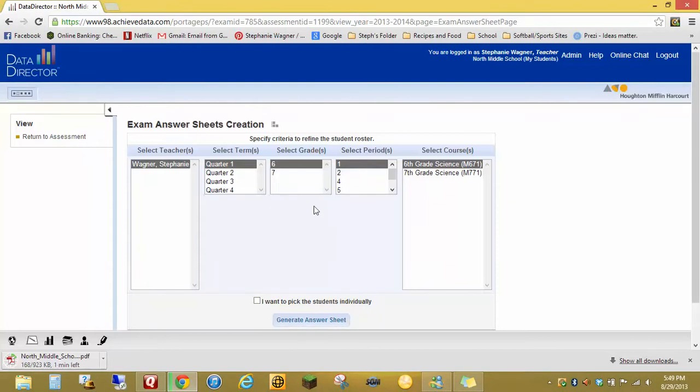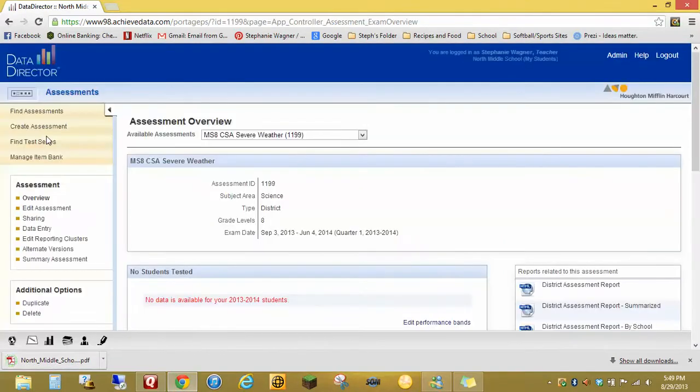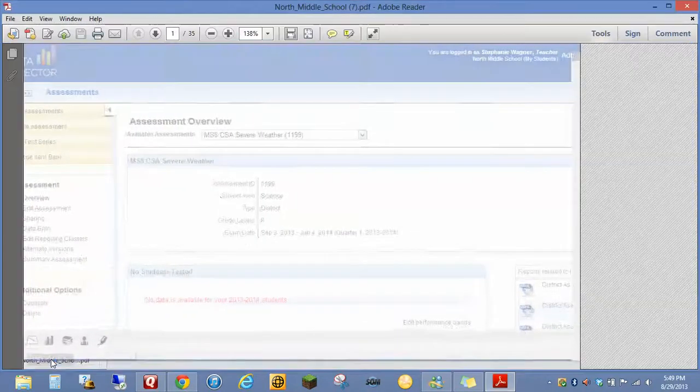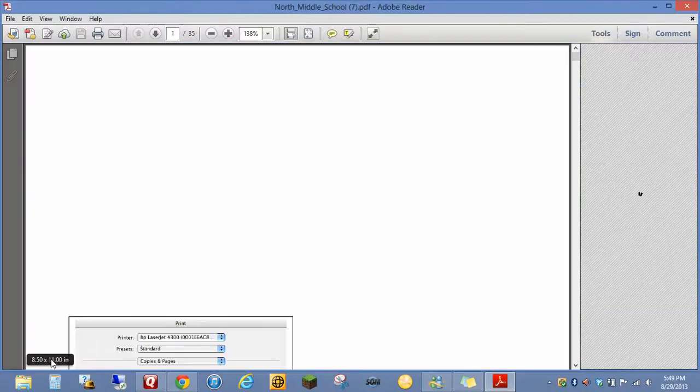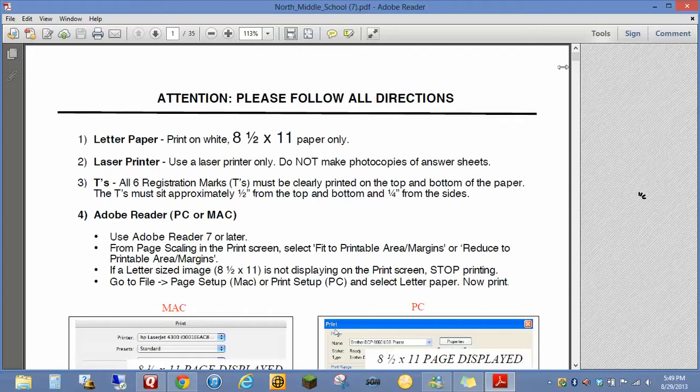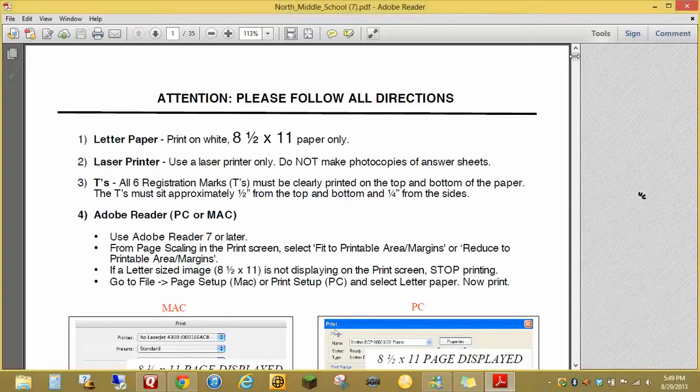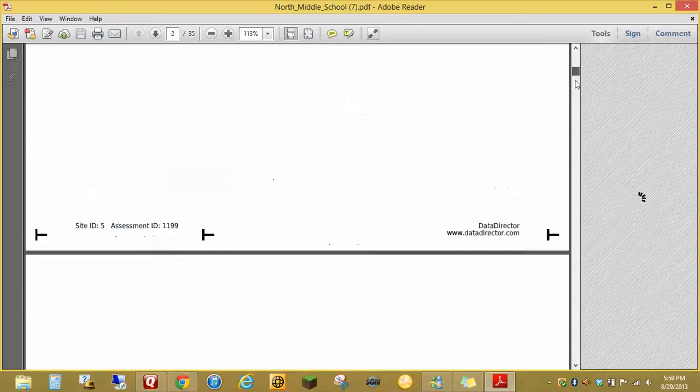In the meantime, while it's downloading, we're going to return to the assessment. Oh, there it is. We're going to click on it. Okay, this just is a cover page. And if it will let me scroll, I can show you.